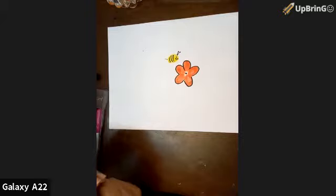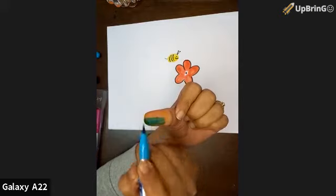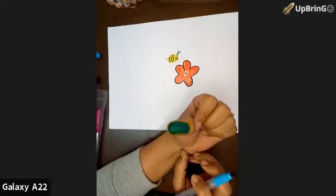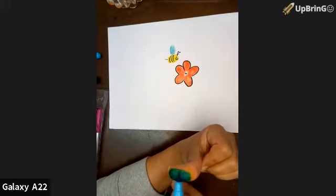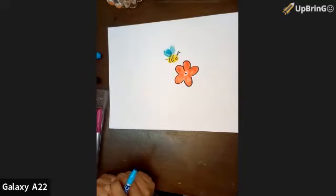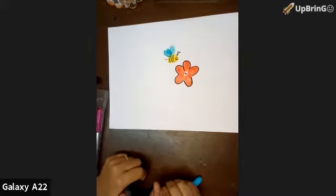Now you've understood how to use brush and watercolors. I'm using my brush pens. So you can use either your light blue color, okay, or green color, very light. And then here we have to put an impression like this, okay? So the feathers will look like this. Okay, is it fun? Did you like it? I hope you all have done this.